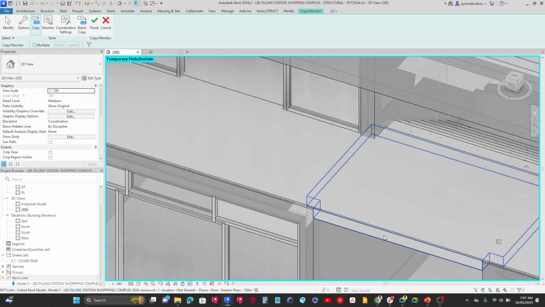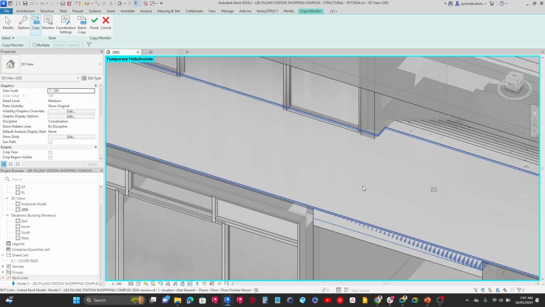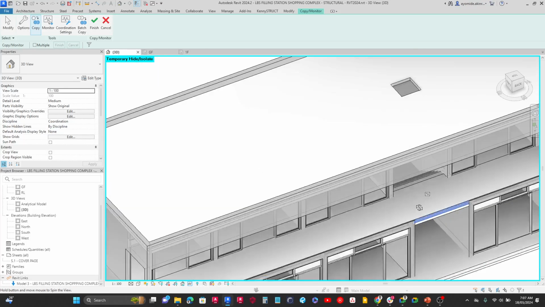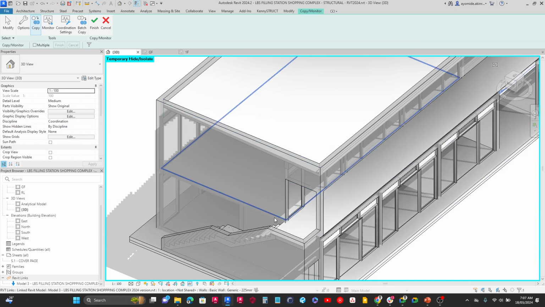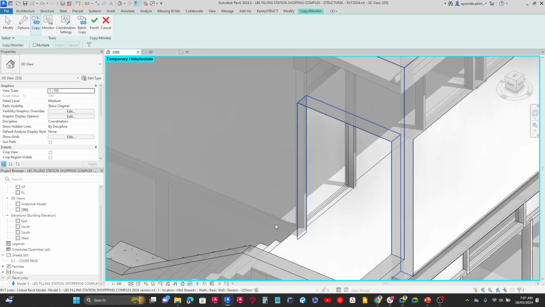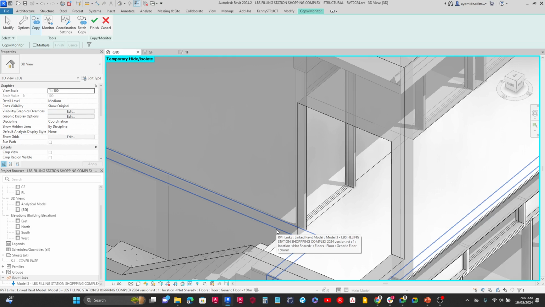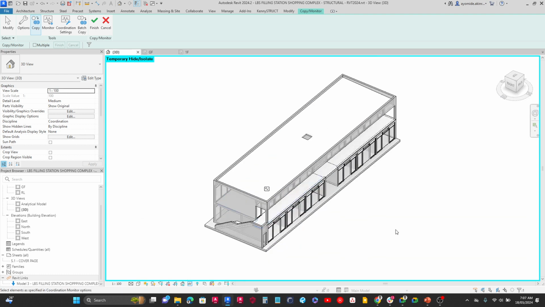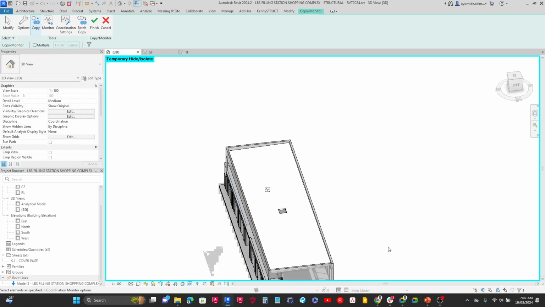So what I'm going to do is click on this one to import it. So that one is there. And I want to go ahead and select the other one. I'm just looking for an edge where I can find it. All right, so I've seen the edge. So here, that is the actual floor. So I click here to import that as well. So that one just selects this side. So that means there's one on the other side as well.